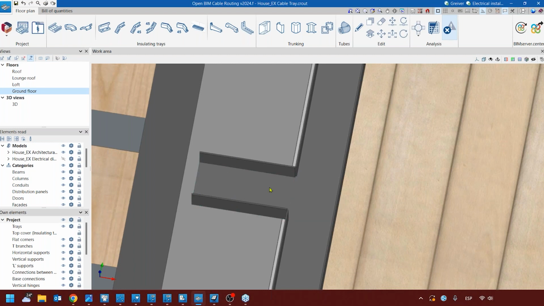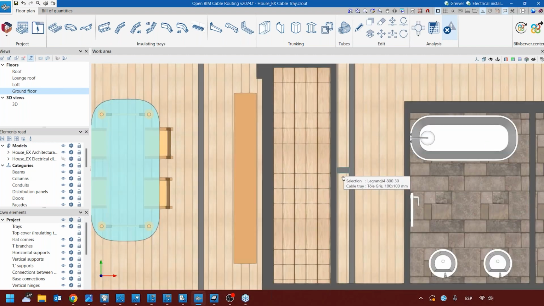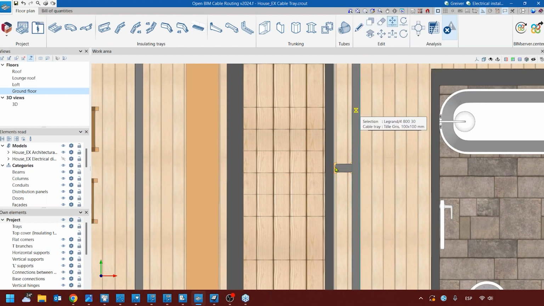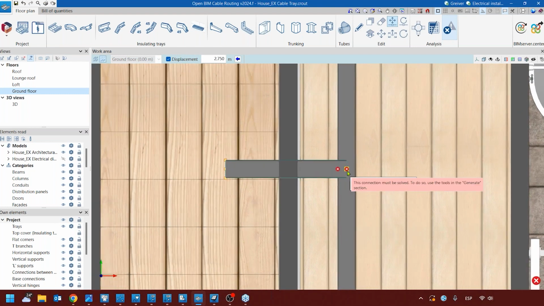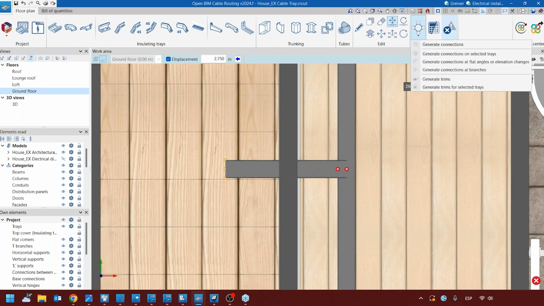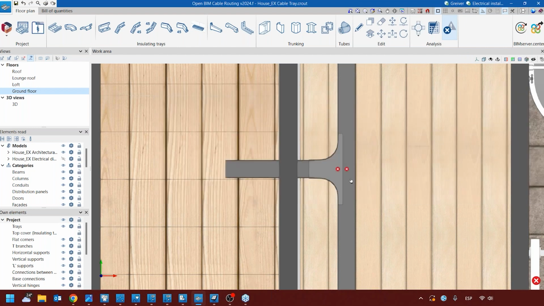So if I go to the 2D view, I'm going to give it more space. I'm just going to move this element in here, place it in here, and then place this one in here. Now the software is going to ask me to size the section that I'm going to have here, which is going to be a T branch. By clicking in here, now the software is able to generate it automatically, as you can see. Before it couldn't do it because there was not enough space to add the T branch.